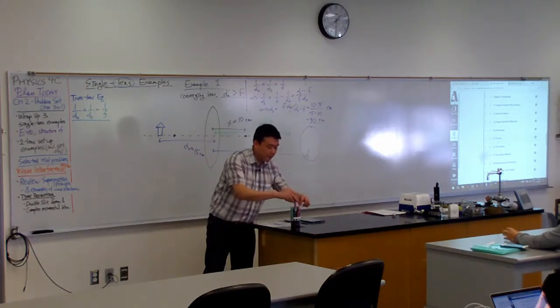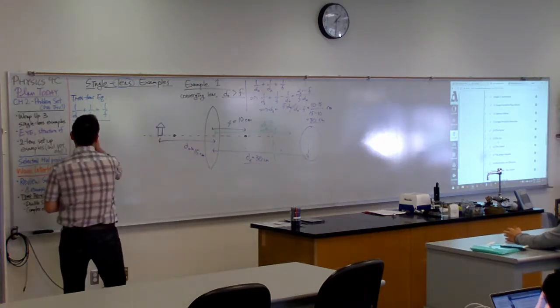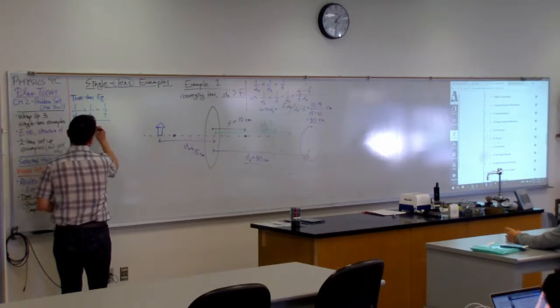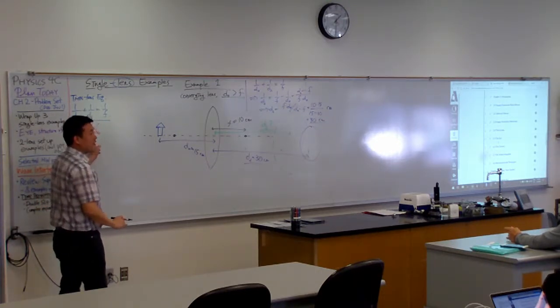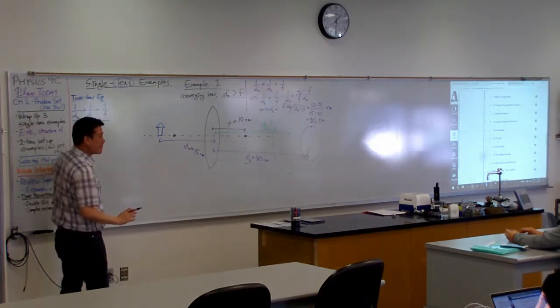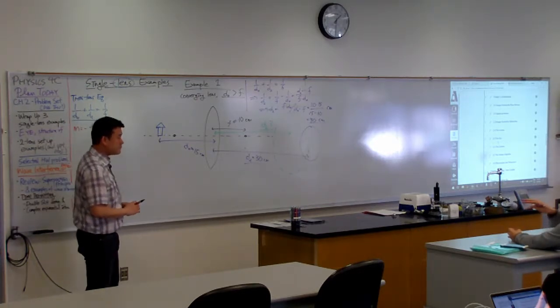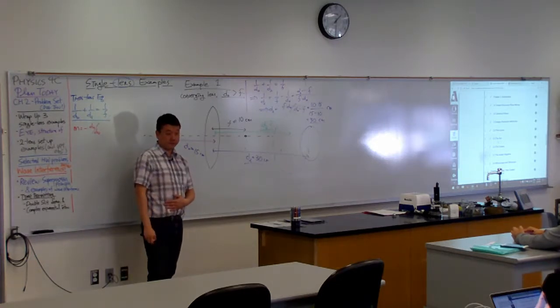You are bringing in a formula that I have not yet introduced. So Dilang is trying to tell me that linear magnification M is given by minus di over do, and since this is negative, we are going to get to this. So suppose you didn't know this formula yet because we haven't talked about it yet. By the ray trace, by the geometry. Yeah, so that's what I'm going to do. I'm actually going to go into ray tracing.